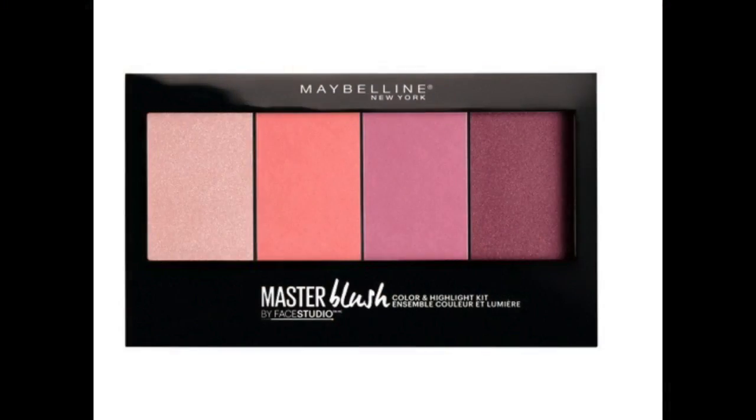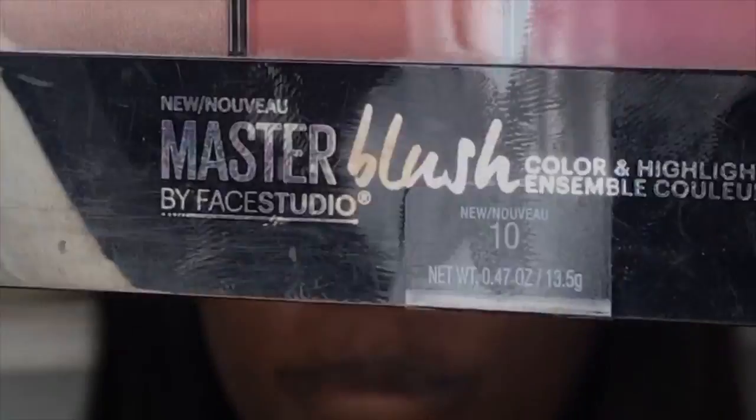Sorry, me and my friend were just laughing because we're trying to figure out how to make this eyeshadow, because the whole palette is very shimmery, so I had to use a blush palette from Maybelline to make her crease. Now I'm using a Master Blush palette, and I'll be using the darkest color in the palette to form her crease.